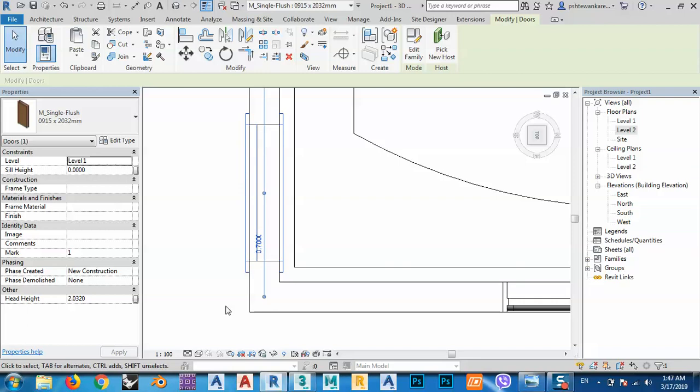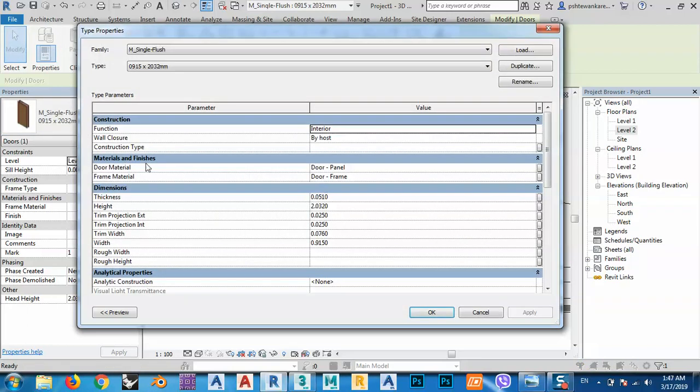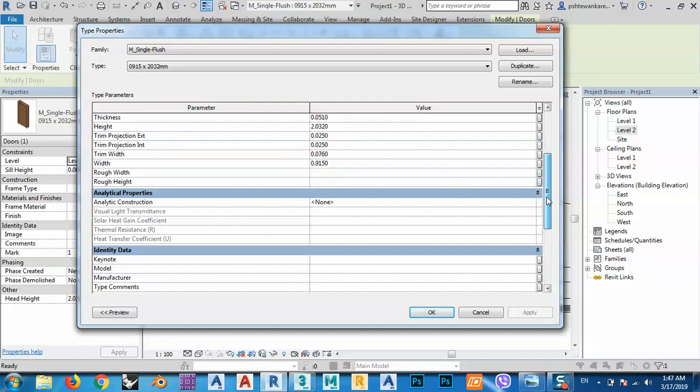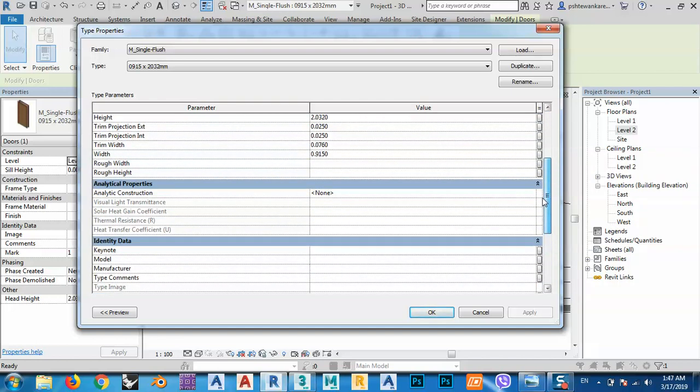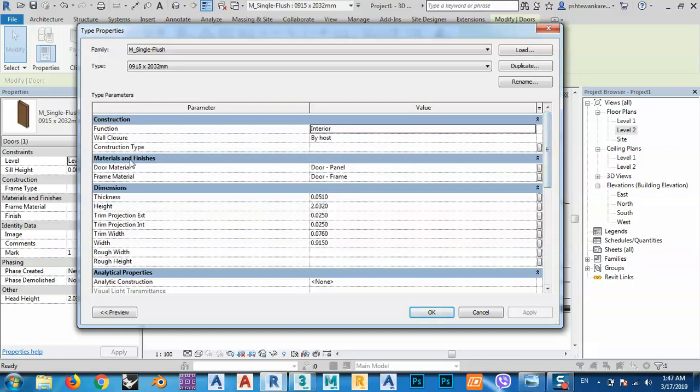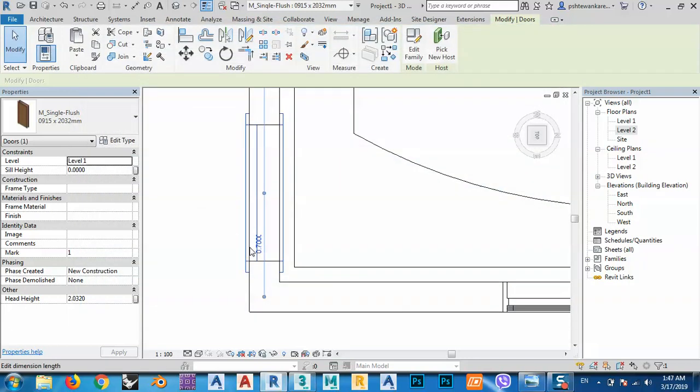As you see, if we want to change the height, the thickness, anything we want, we can change it here. Any parameters like before. Just like before, we can change anything that we want.